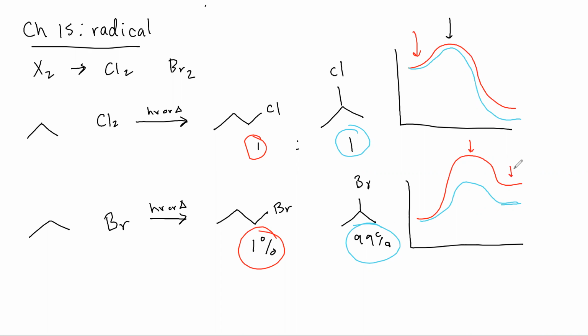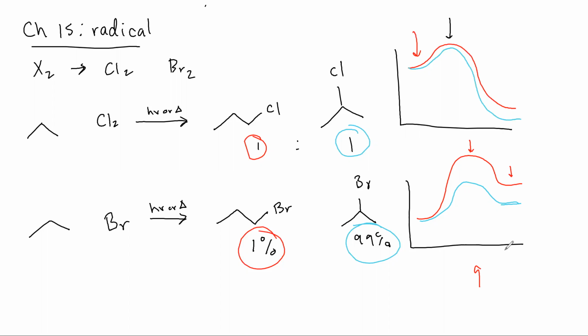And so this overall is kind of why the chlorine doesn't care too much about which product it forms. It will overall tend to form the more stable product more often. However, that ratio is going to be much closer than the bromine ratio. So overall, the chlorination will tend to form more equal amounts of each product, and the bromination is going to be far more selective and form the more stable product overall.